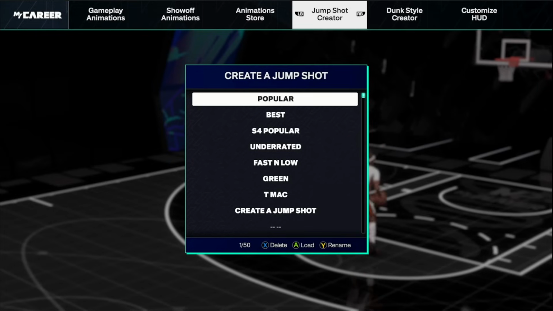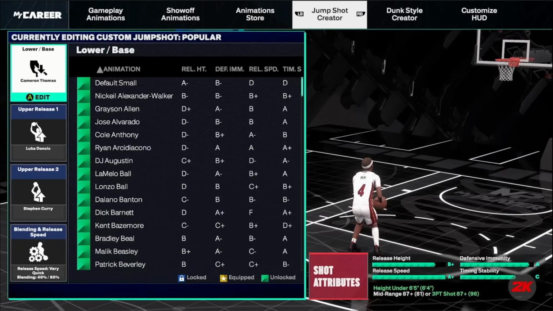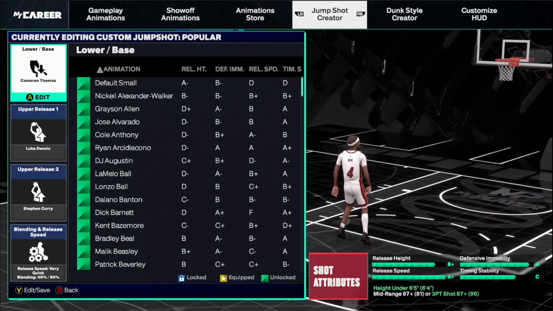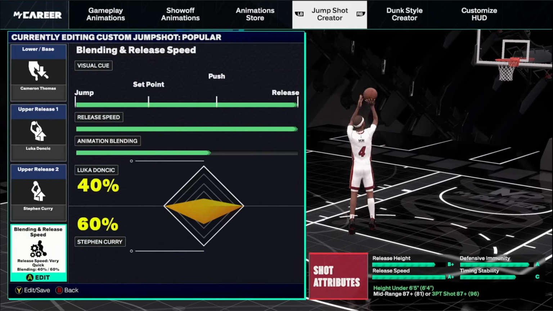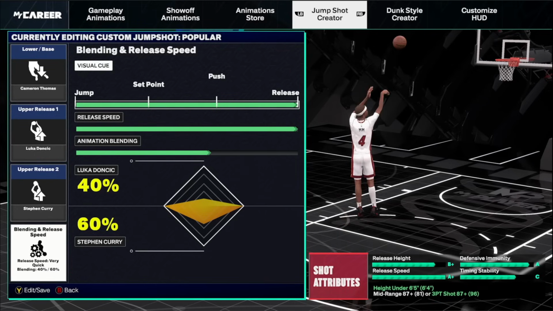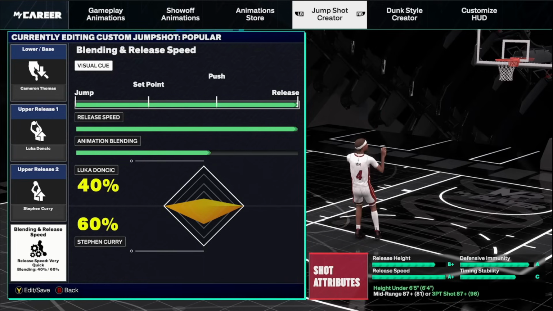Let's get into it. So let's start it out with the populars. Y'all see this every video. Cam Thomas. Now the thing is, I do a little twist. I do mine a little different than everybody else. I don't really know what everybody else do on theirs, but I go Stephen Curry, Luka, 40, 60, and then I go release. Now I got other options for the releases. You can go Luka. I'm gonna have another option where you do push. I'm gonna have an option where you do set point.